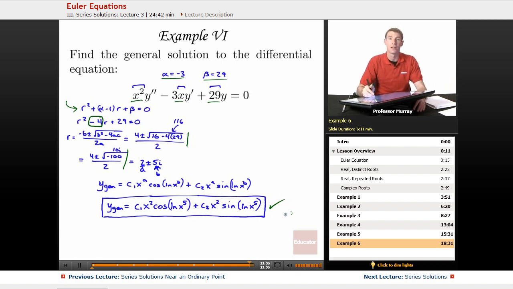So that's the end of our lecture on Euler equations. By the way, you might have come here looking for Euler methods, which is actually something quite different. That's something we're going to get to in a later lecture here on the differential equations lectures. So if you're looking for Euler methods here and this didn't look at all like what you were expecting, just scroll through and look for a later lecture on Euler methods. That's a numerical solution to differential equations. So you'll find that here on Educator.com. It's just this was a specific lecture about Euler equations.